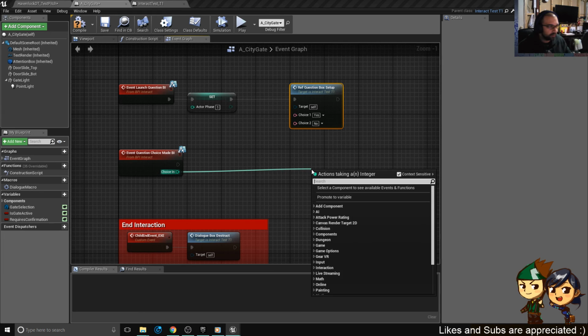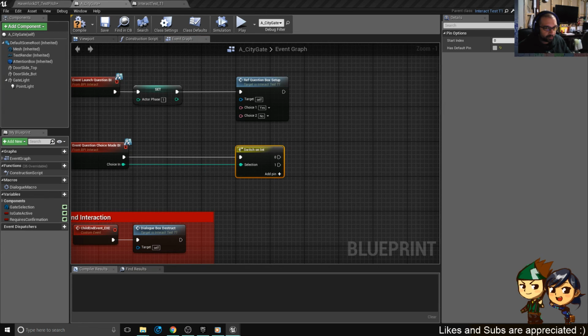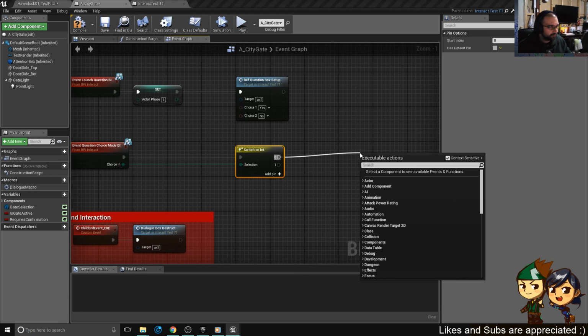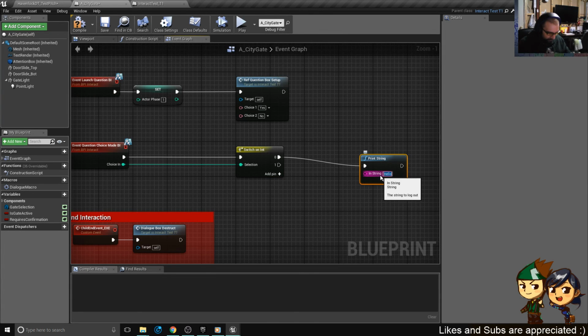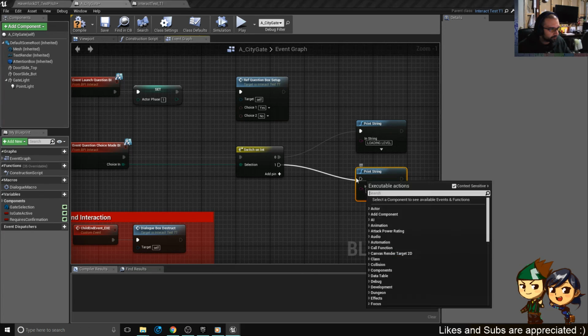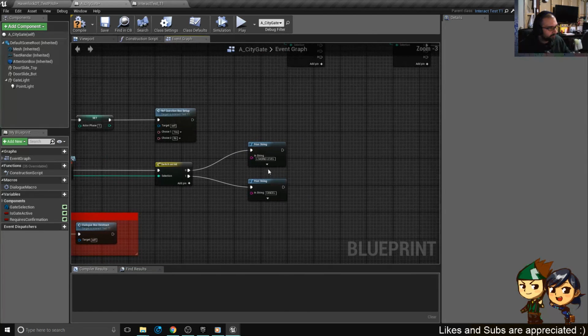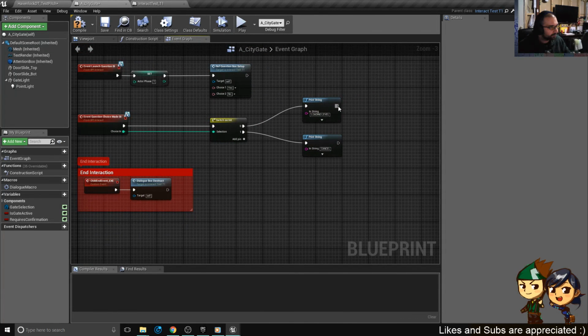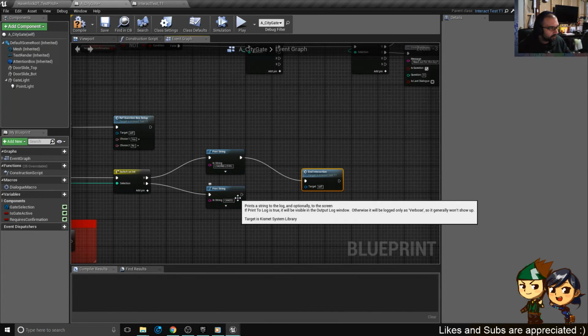So this would also be switch on integer, and we definitely don't want a default. And right from here we would have basically 0 would be that we had selected yes, so I'll print string and say loading level, and from here I'll just attach it to 1 and I'll try cancel, and then we'll be able to see with some sort of a readout what we got here. And what I want to do is call end interaction on either.